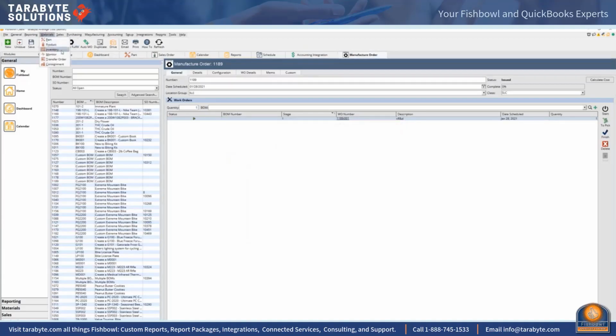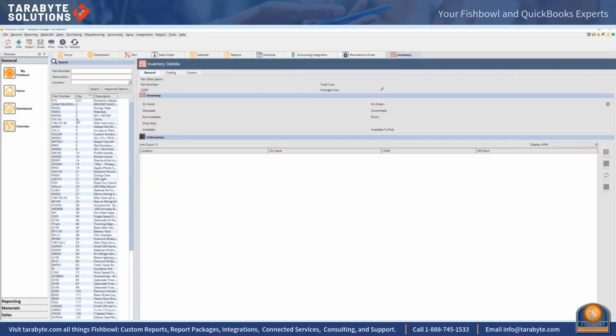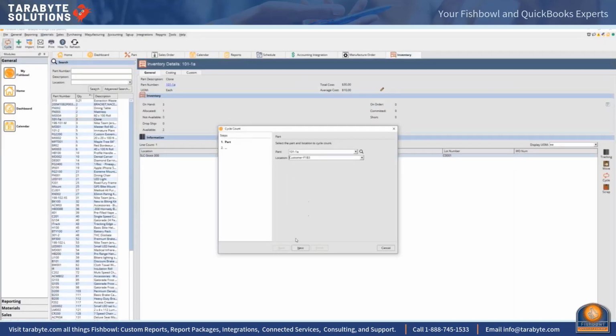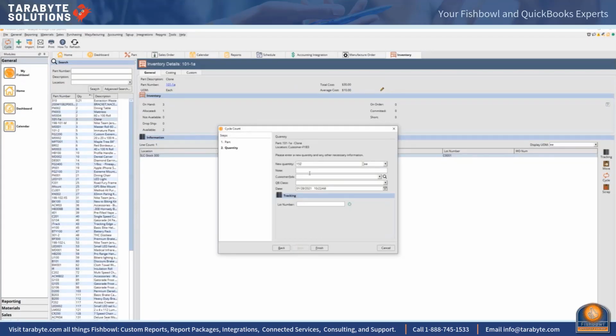Another approach is when I have this inventory transaction, I can cycle it and put it to a customer job or a QuickBooks class. And then when it gets over to QuickBooks at the end of the month, I can lessen my inventory adjustment account and increase engineering expense. This is also good for marketing and all those trade shows and sales samples.